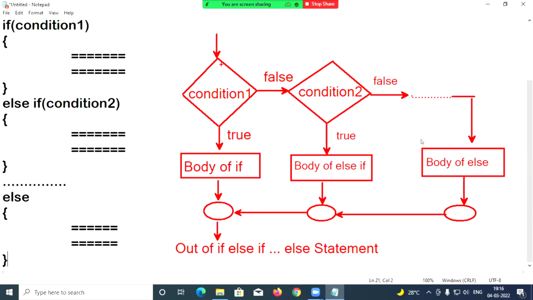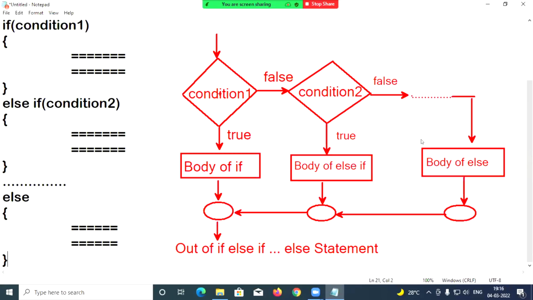Condition 1 is going to return either true or false. True means body of if, then out of if else. False means the second condition is checked. If the first condition is true, condition 2 is not checked.